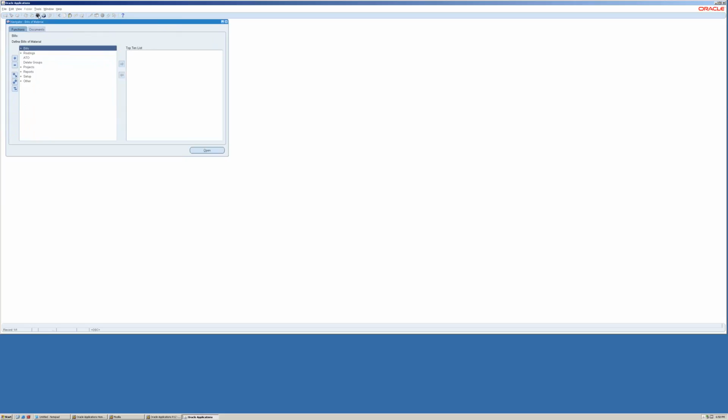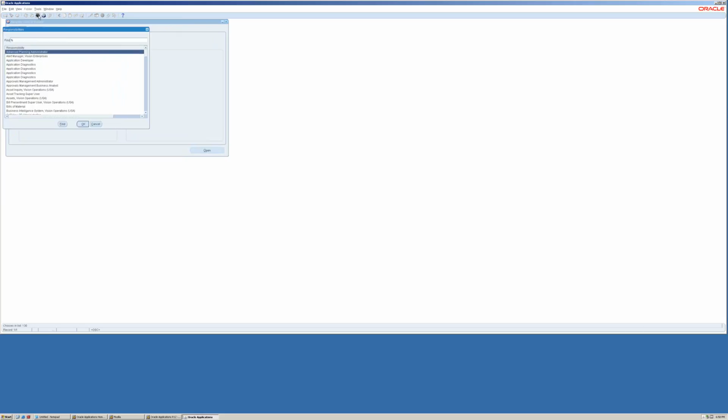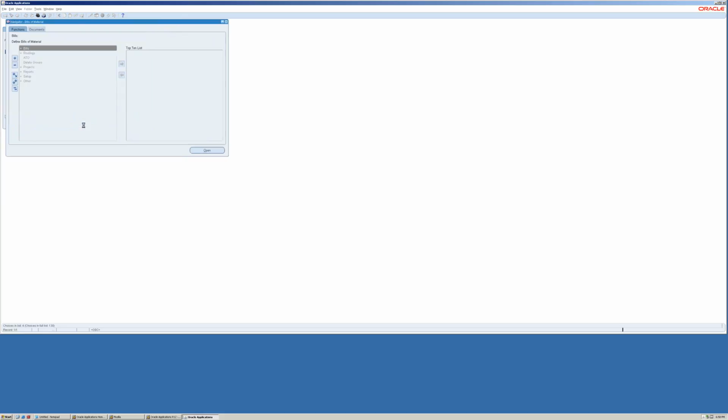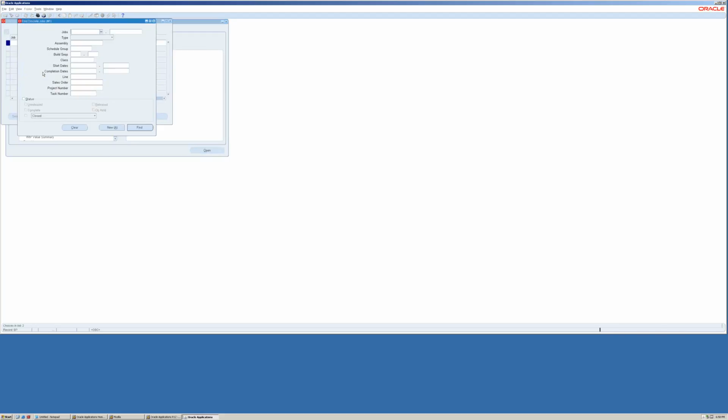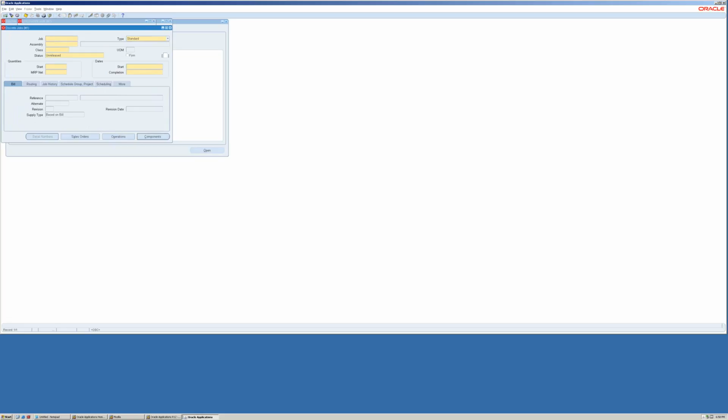Then now you are all set to go ahead with work in process. It is the manufacturing process. That is what we are going to discuss from tomorrow. So we start with the discrete job. A discrete job is nothing but a work order, and of course we are working in M1. So I am going for a new job, and in the new job number, what is the assembly you are going to manufacture: Sentinel standard desktop.